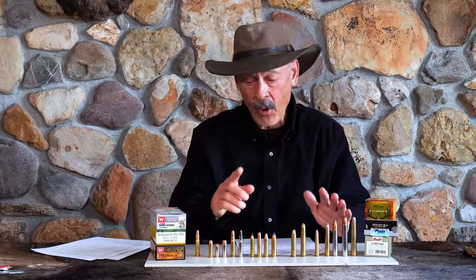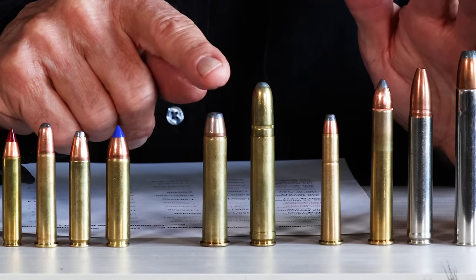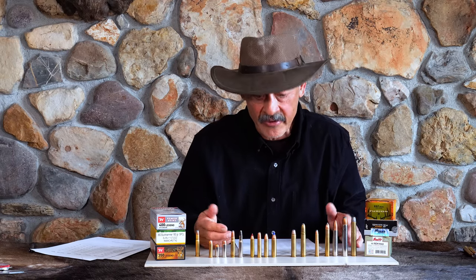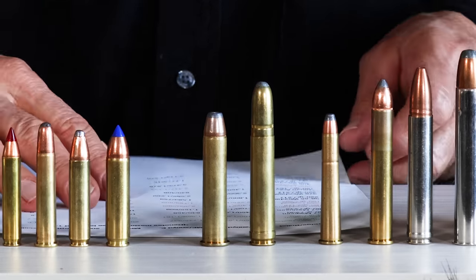So look at the numbers on this chart — I'm going to put the whole thing up at the end so you can stop and look. And if you don't want to do that, go to my website. I'm going to put this in a blog on all of the straight-walled cartridges and their ballistic performance. Now, let's get up to the .45-70, which is kind of the benchmark for a lot of guys. Why don't you just use a .45-70? It's been around forever, lots of guns available. Well, it's too long for these 1.8-inch limit states. But still, it's nice to know what kind of performance you can expect from it. With the .45-70 Government in factory loads with 300-grain bullets that are loaded down because of the old trapdoor Springfield rifles — they don't have a lot of chamber pressure allowed — so it's fairly anemic.